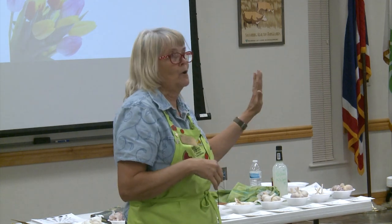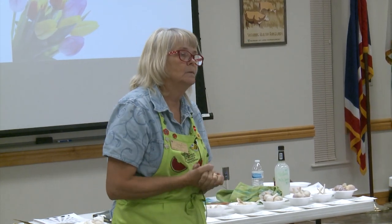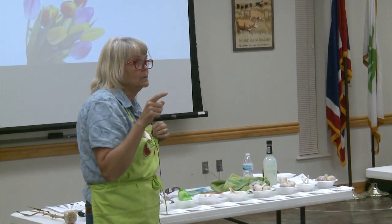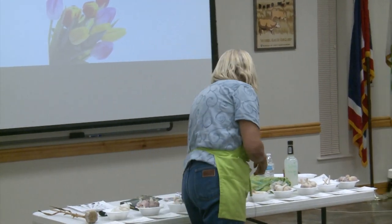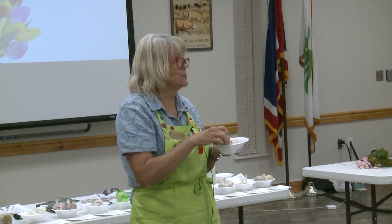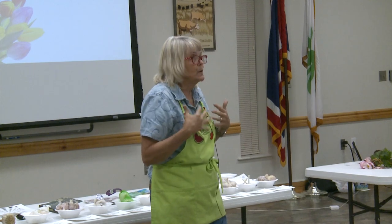I ordered some garlic and it was like $15 per pound, but one pound is one bulb. Like this Siberian garlic — I got a half pound and it was $14. If I can afford it that year, I would rather buy jumbo — so I got some new garlic. This is the large. Most garlics — the larger they get, a lot of times they only have four cloves in there, where some will have up to eight. It's just different varieties have different ones.